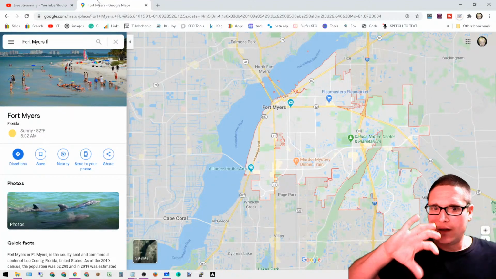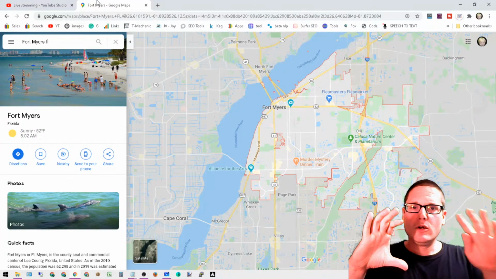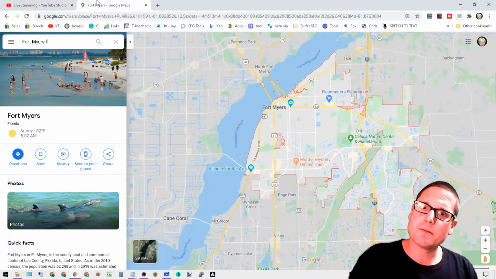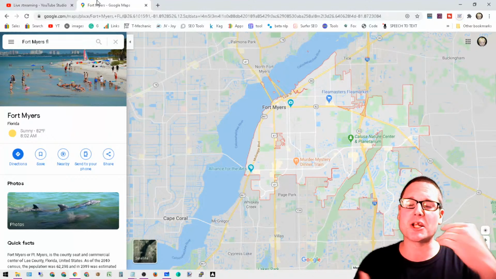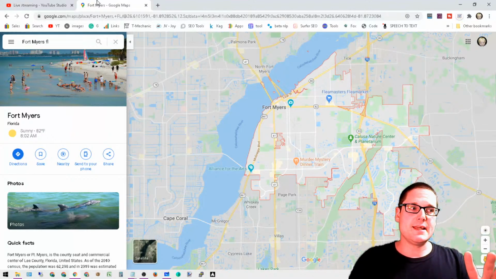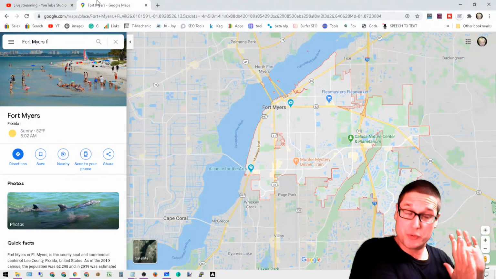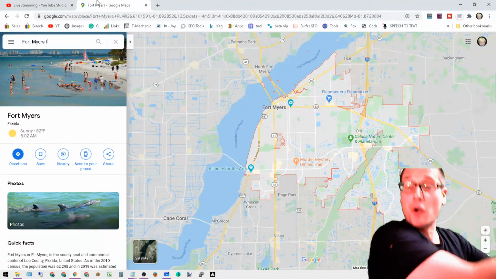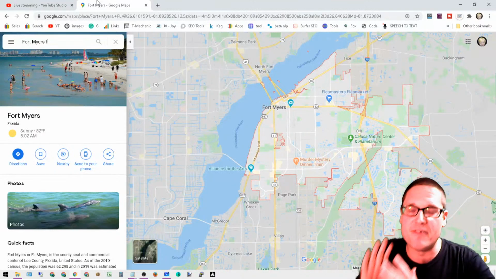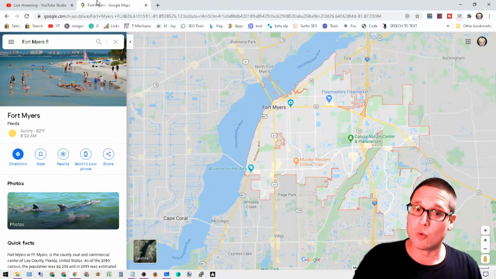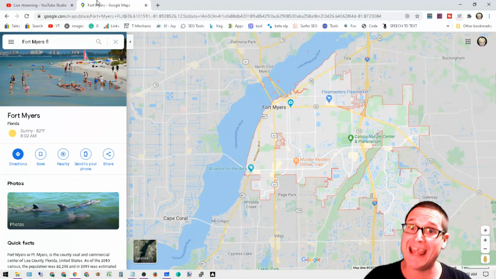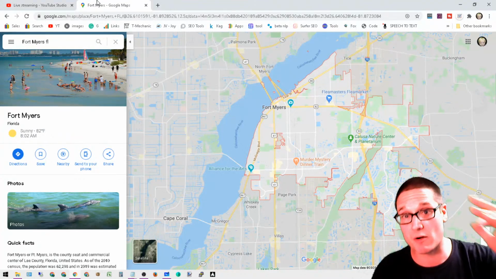All right, so the very first tip is directions to key points. And it's not just directions to key points as in giving directions to a customer to places that you may service, but making it very, very easy for Google to understand and comprehend that you have a particular service area.